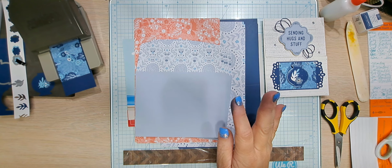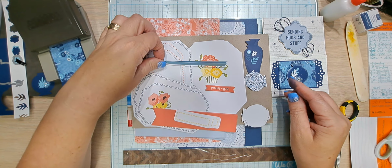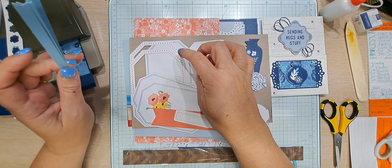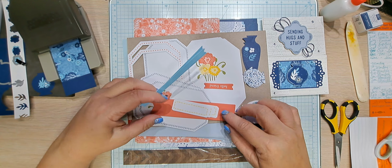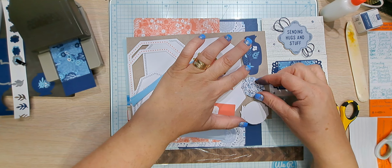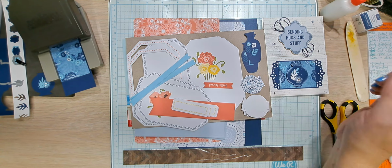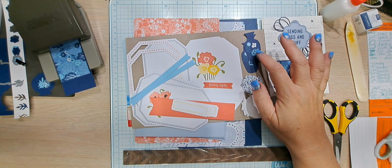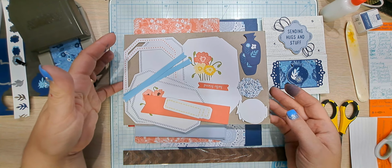Then the ephemera or punch-outs, whatever you want to call it, were these. So this one is blank, white on the inside. This is a frame. There's this one here. There's these banners, this in Daffodil Delight. These little vases that have the print on them. These white vases and these dark blue ones. This card, which I was trying to do something else, but it was inspired by this vase. This vase is what I originally was trying to do.